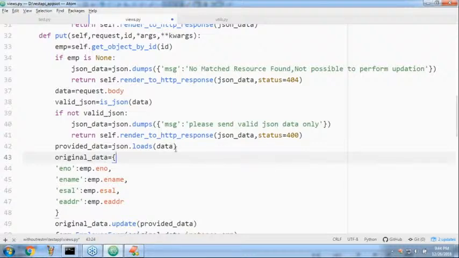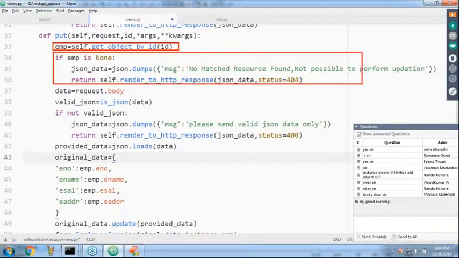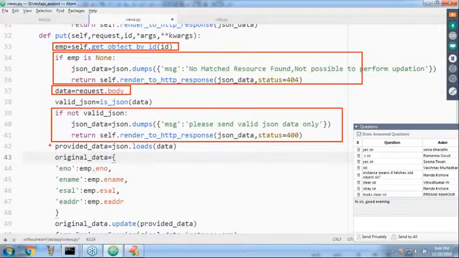Can you please cross check? I got the employee record. If it is none, no matched resource found. If it is not none, then get the data. Is that data JSON or not? If it is not valid JSON, please provide valid JSON. It is valid data.